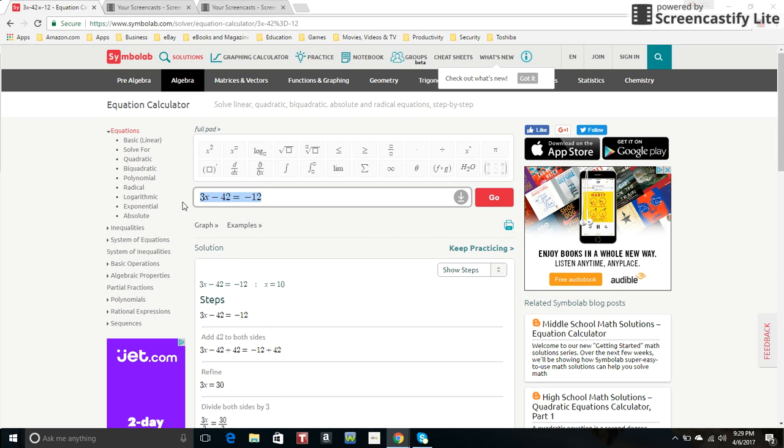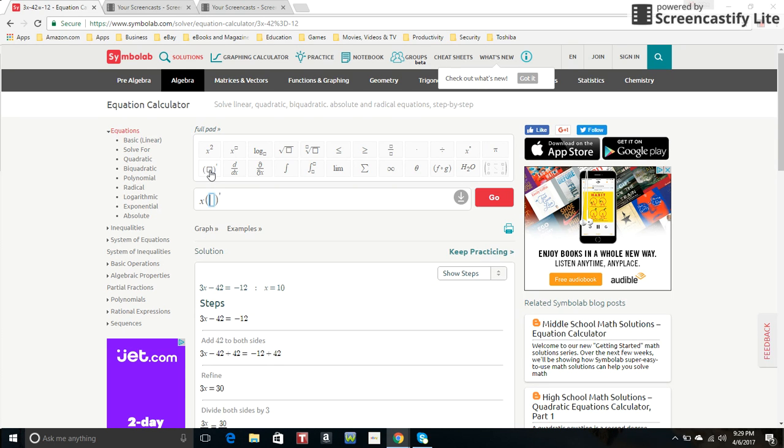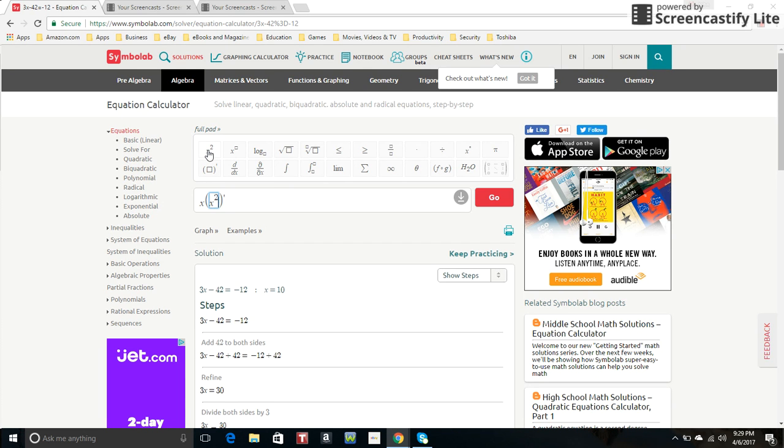Let's enter x. And now I could either hit the parentheses on my keyboard or I could hit the parentheses on my pad up here. Now I'm going to click on this and give x squared, I can hit the squared button here, minus 100. And if that is the end of my parentheses, then I can now say equals 1344. Now let's calculate this equation.